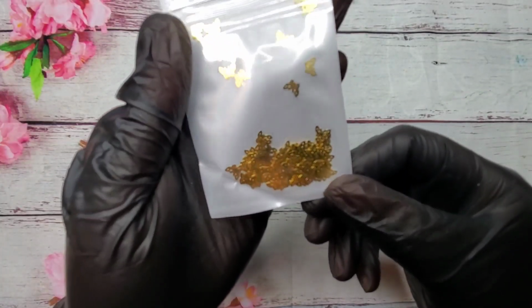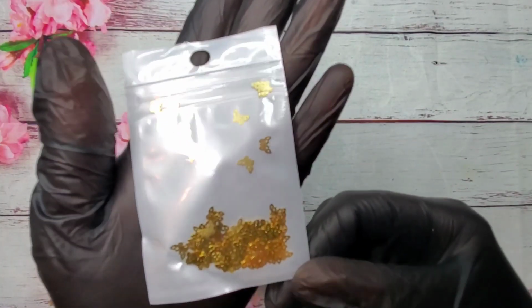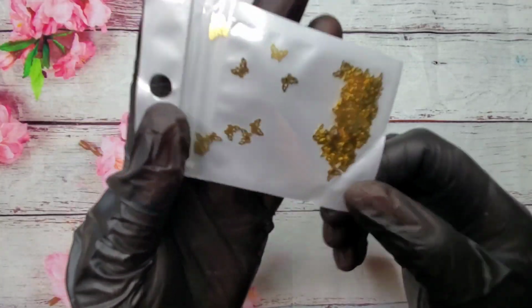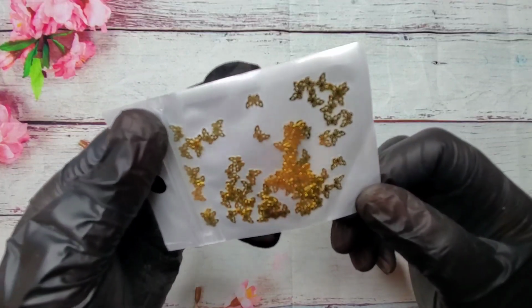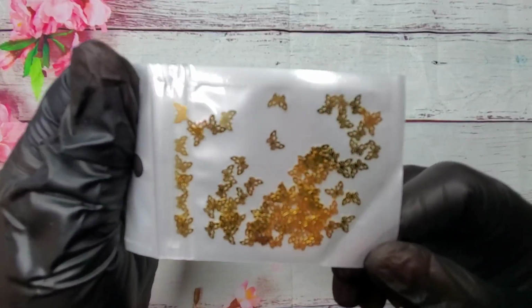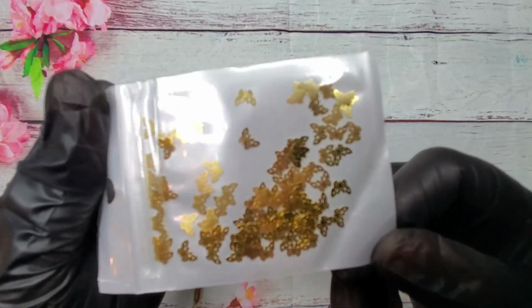Okay, so the next package is from AliExpress too. And I bought some of these butterflies. I think it's 100 pieces in here. These are really cute. So these are little metal pieces. I got those.